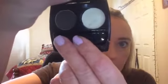Then I got a brow kit from Avon. It is a kit where you have a color and a wax in it. And I'll show it to you. Now I got this in dark brown, deep brown. Deep brown is what it's called. And I went with the deepest color because my eyebrows are already pretty much black, a deep dark color already. There are other shades in this, depending on what shade you need for your eyebrows.